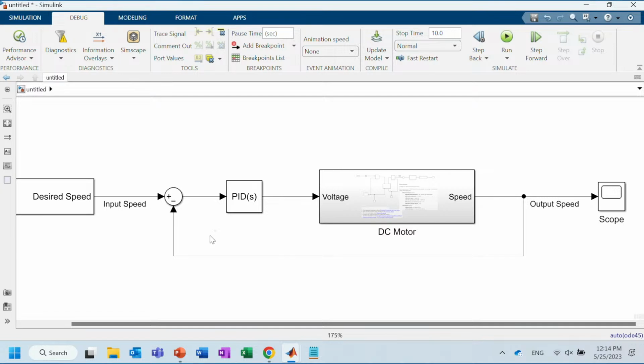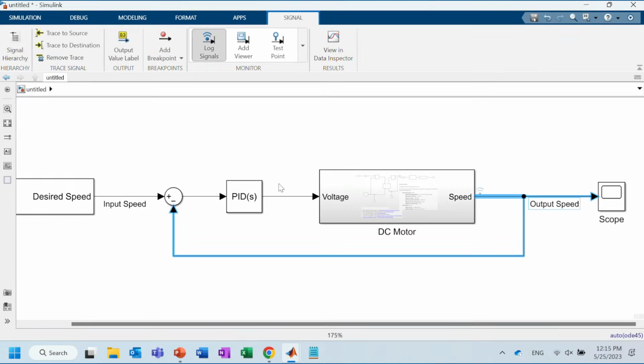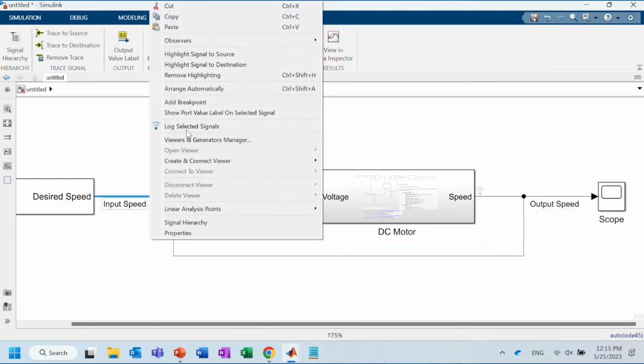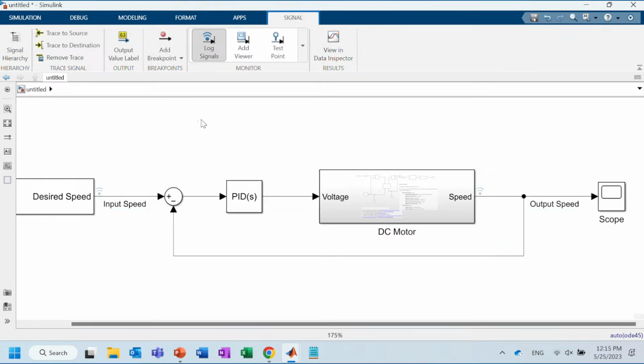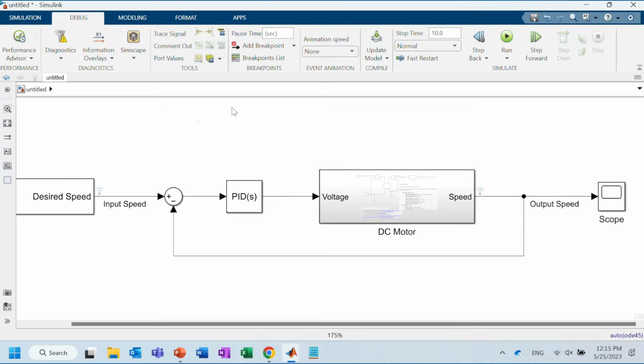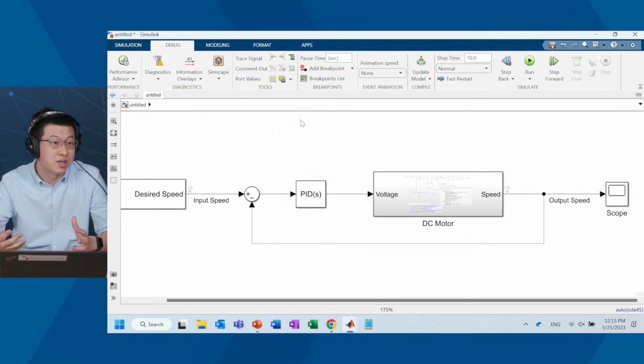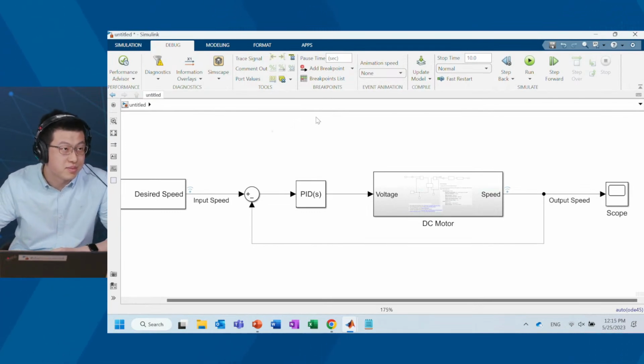But what if we want to compare values of the same set of signals from many different simulation runs? In this case, we can log the signals that we want to visualize and then use what we call the Simulation Data Inspector to see all of the different values across multiple simulation runs in a single place.